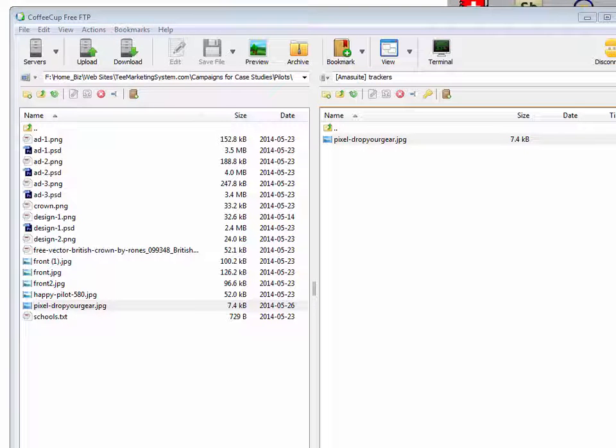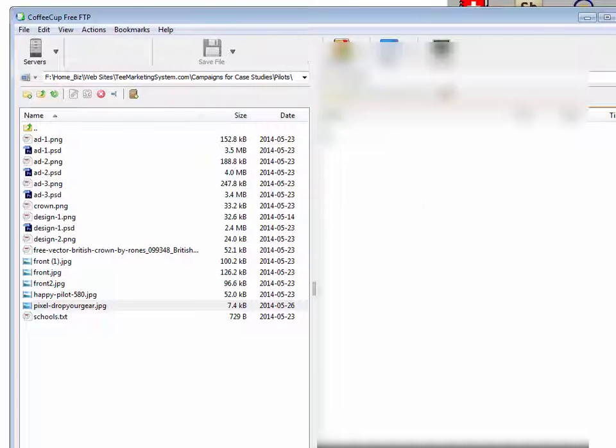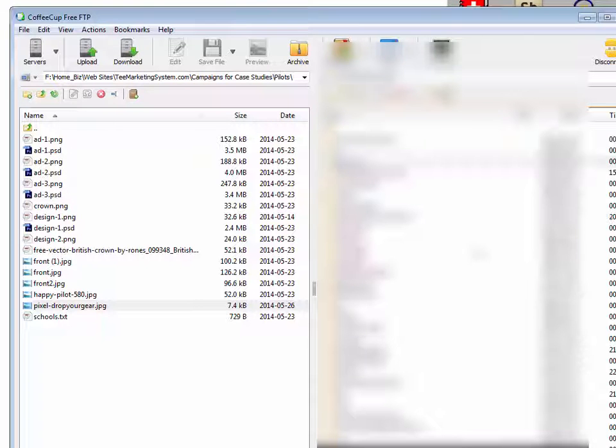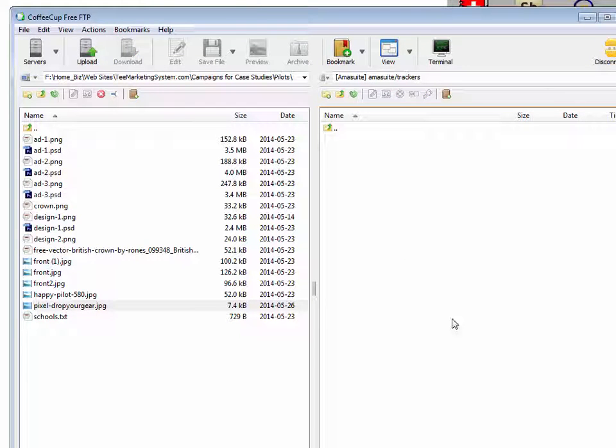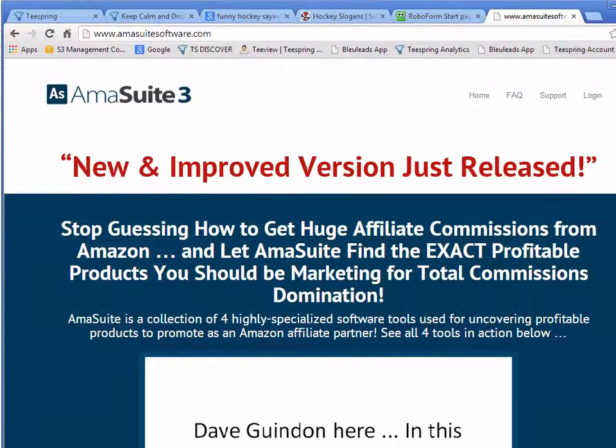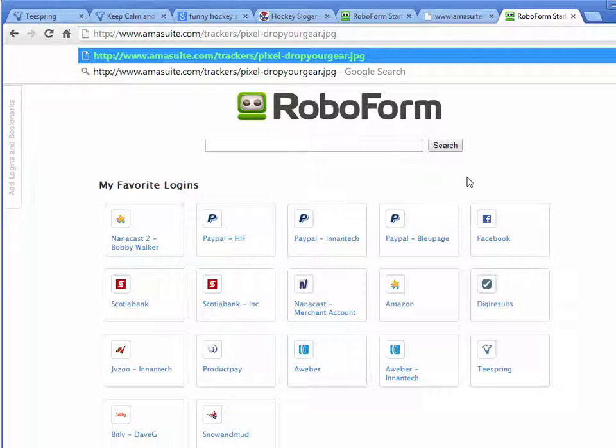Let me go in here. Actually, my server is on a dedicated server, so I forgot to go into the actual website folder. So this is where it'd have to be. Sorry, if you're not using a dedicated server, then it makes sense, but I just put it in the wrong spot. So trackers, this is my website. Now let's upload it. And now it should work. So let's do that again here. Yeah, there we go. So it worked. You can't see it because it's a tiny little image, but it's there.